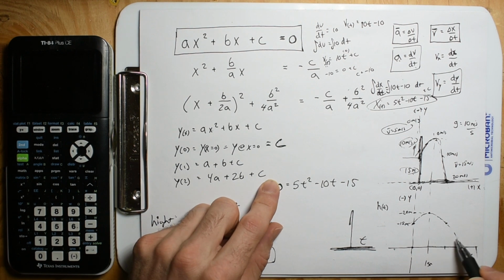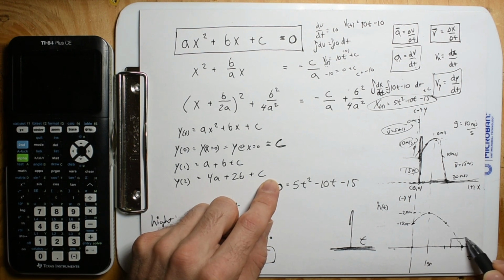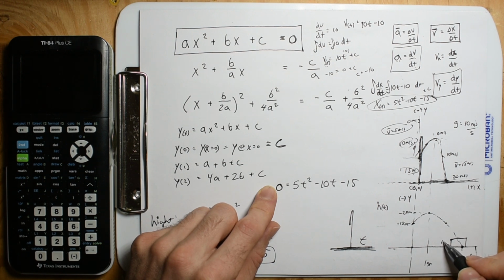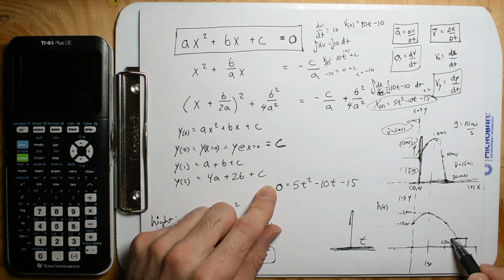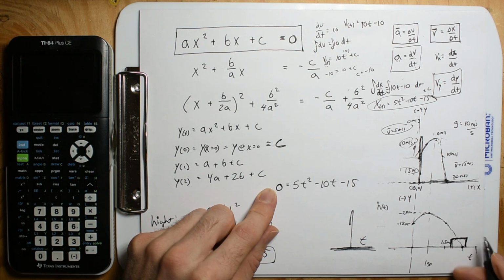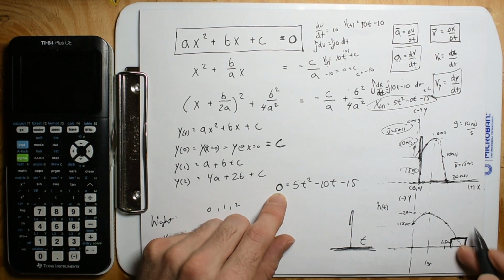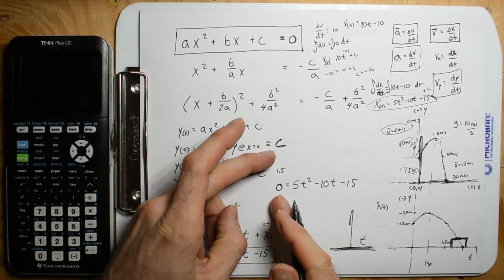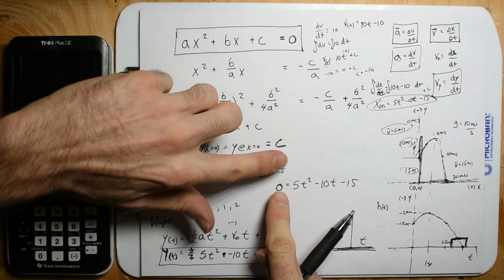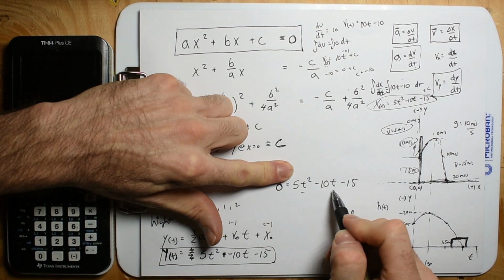Maybe you want to know when it hits up on top of this car, and this car is like a 1.5 meter big SUV. You're trying to hit it, and so you want to know the time you're going to hit the car. I don't know why you do that. It sounds like you get in trouble. But anyway, that would be 1.5 right here. You'd want to evaluate the height. When the height gets to be 1.5, what's the time?